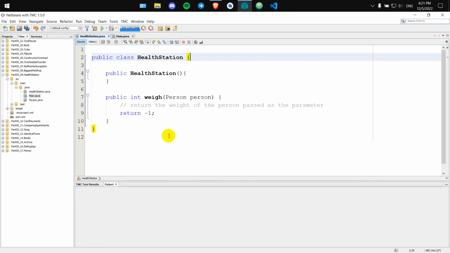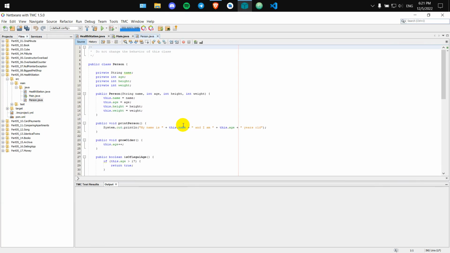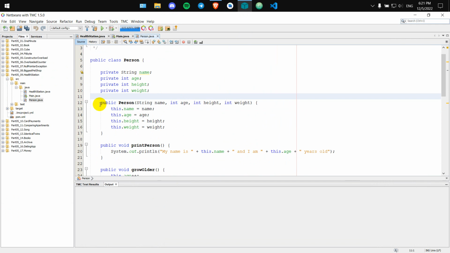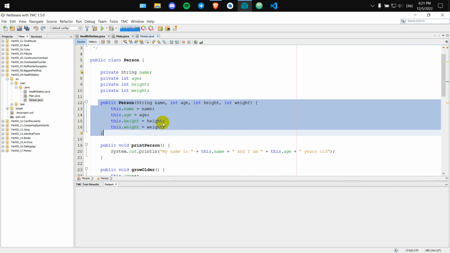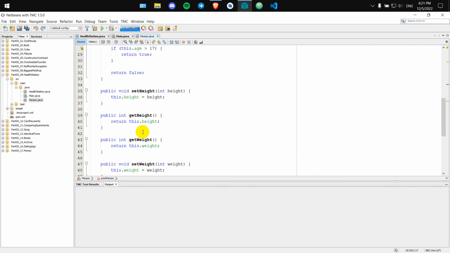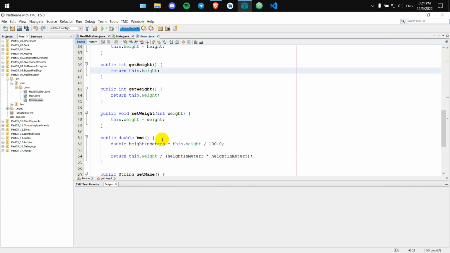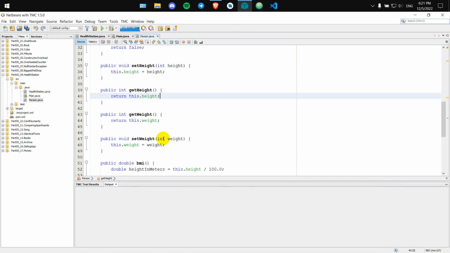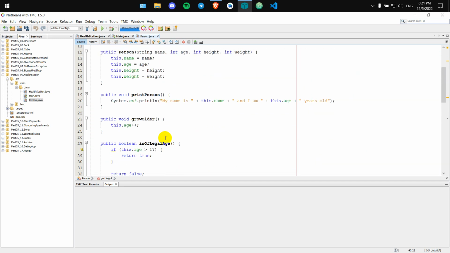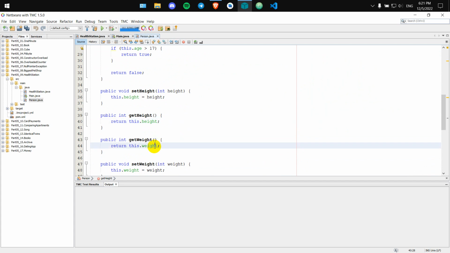Now let's move on to the solution and let's look at the Person class. So the Person class here has a name, age, height, and weight, and there's a constructor to initialize these variables. There's a print person, grow older, set height, get height. Okay, so get name, get weight.